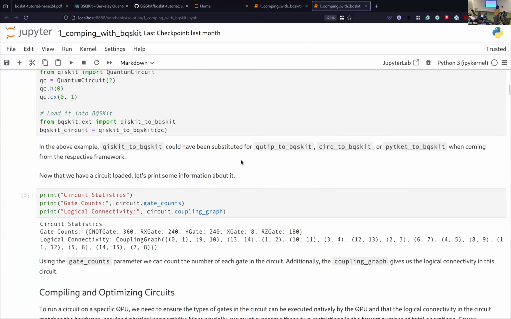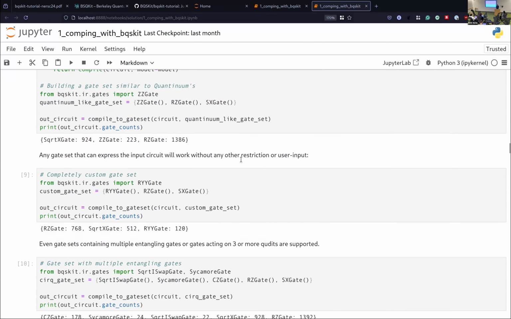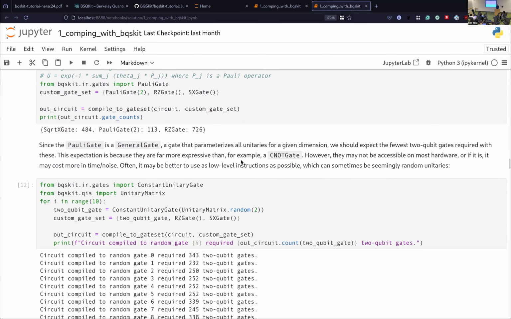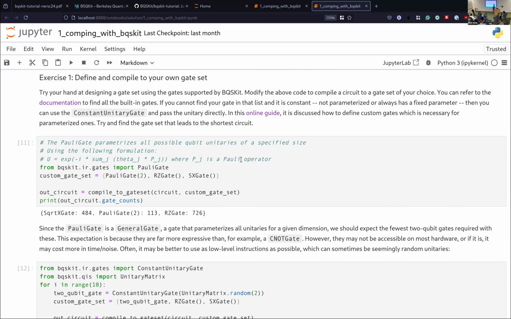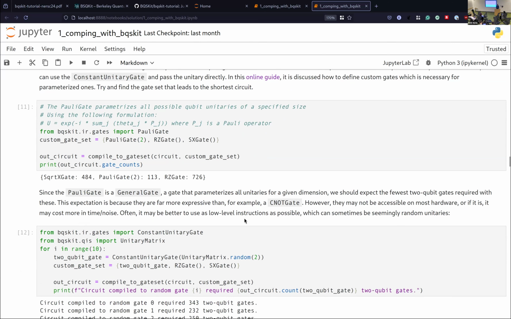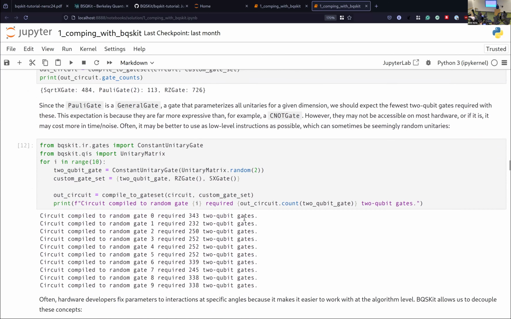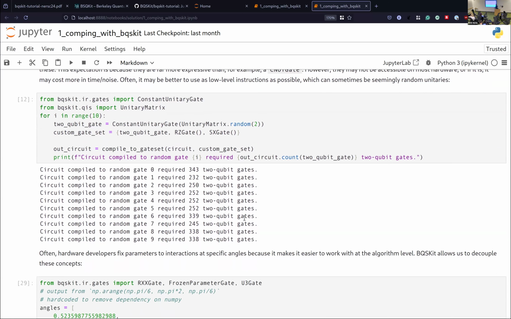To show some of the other interesting things that you can do with this, there's a solutions notebook, kind of buried in one of the folders that says solutions. One of the gates we have is called a PauliGate, and it parameterizes all of SU(4). In this case SU(4) because we said 2 qubits, but you can put whatever qubits you want in here. This is the most expressive 2-qubit gate, and we can compile it to 113 of them. Because we're not doing any optimization levels, you get some single-qubit gates as well, even though those could all be merged.